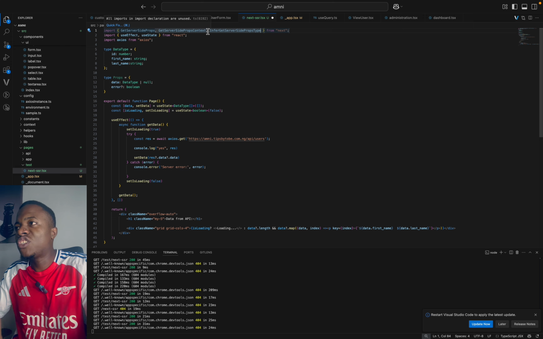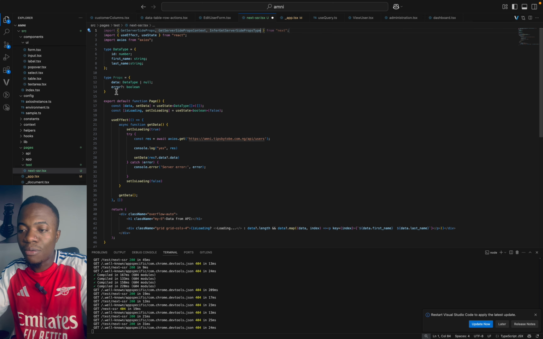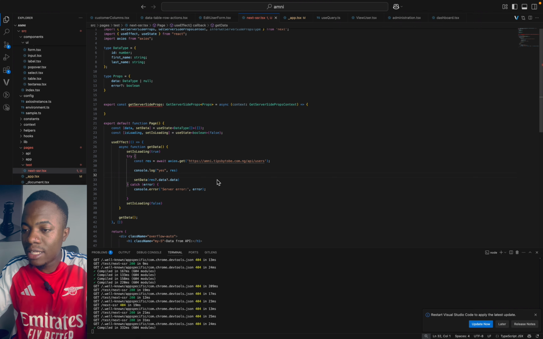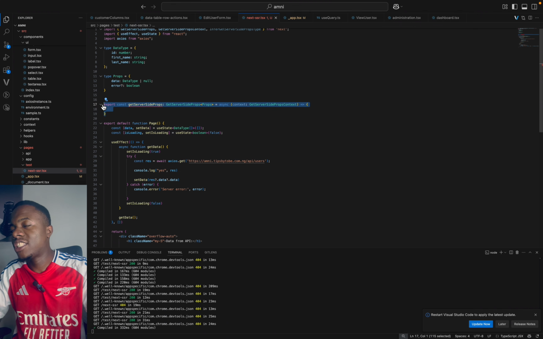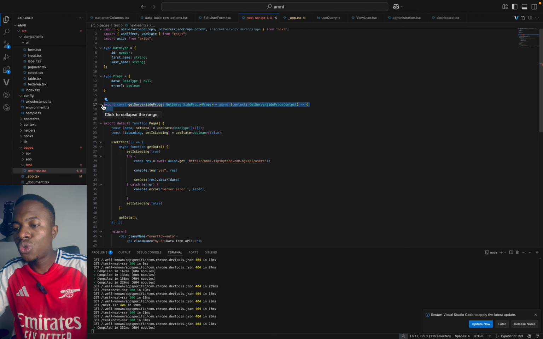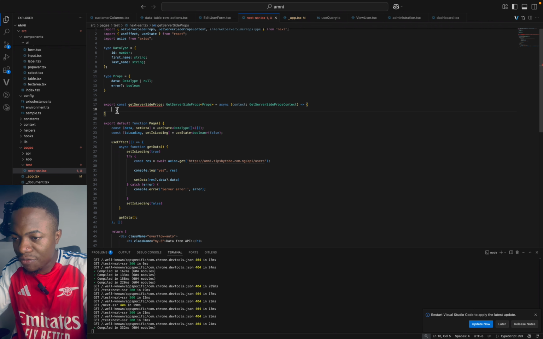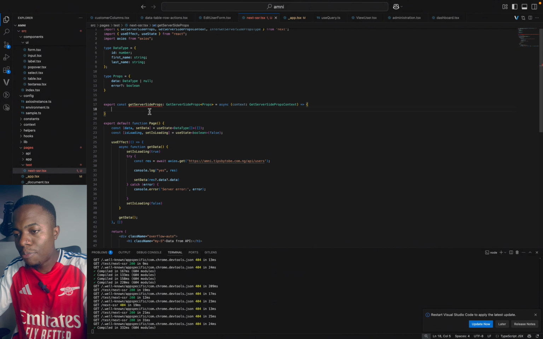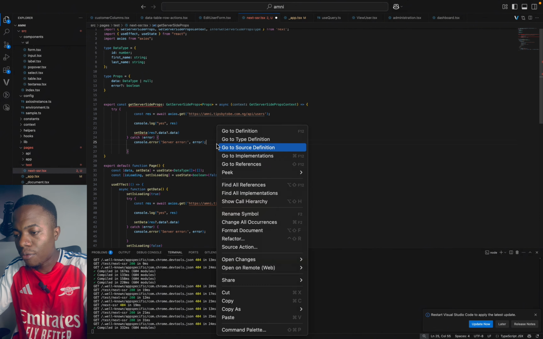So the first thing I have to do now is, where does this data come from? How do I get this data? All right, so I've defined my getServerSideProps, which is basically the function that gets the data from the API, returns it then as a prop to your page, right? So to do the functionality of this function, I can basically just come here and copy my try and catch block, because I'm making calls to the same endpoint. So I paste this, right? I do a bit of format.